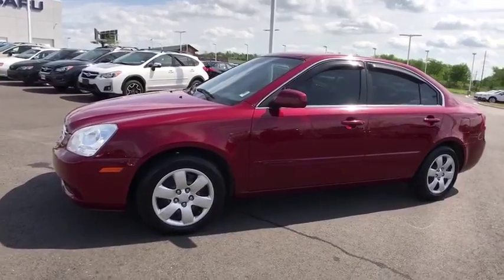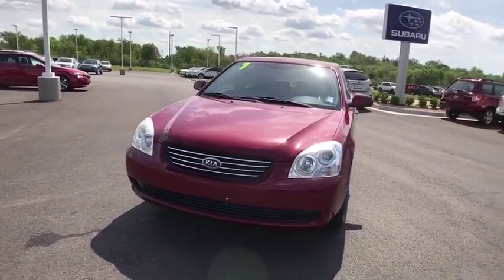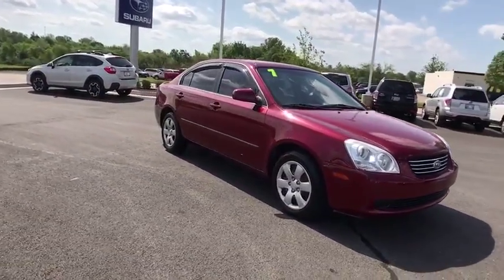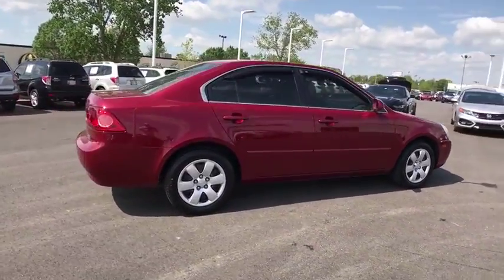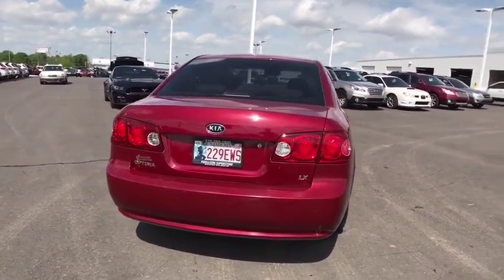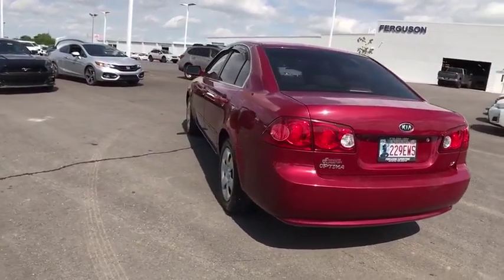The 2007 Kia Optima. The all-new Kia Optima offers a new level of style and performance features from Kia. The Optima also features engine management systems like direct injection and turbocharging, which enhance performance without sacrificing fuel efficiency. Its smooth-flowing lines speak of grace and style and offer a strong hint of European luxury.